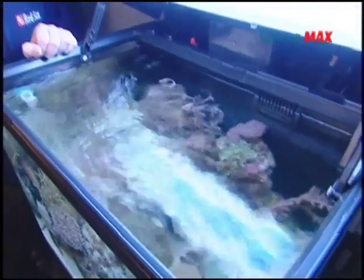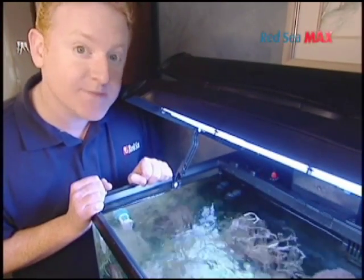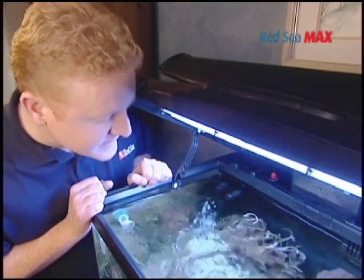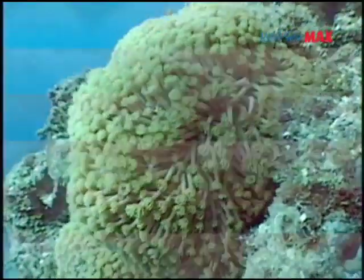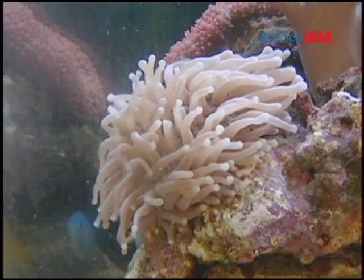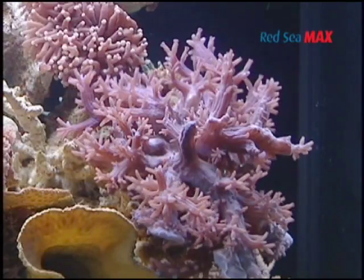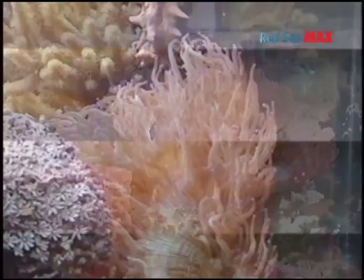Water movement is another really important factor in reef aquaria. The role of currents in transporting nutrients and oxygen makes them critical to static coral reef species. Good water flow increases the amount of food available to corals and improves the ability of the corals to metabolize this food. It also promotes gas exchange and promotes enzyme action, respiration, calcification, and photosynthesis, all of which are critical processes to coral development.